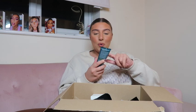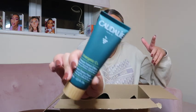So this is the Quarterly mask, the instant detox mask. It looks like this. She went viral with this and it looked unreal. And lately my pores have been looking horrendous. I don't really know why, but they're looking very big and nothing seemed to be getting rid of them. So I thought, you know what, I need this. I'm looking forward to trying this out. Obviously it's a mask, so it's not everyday skincare, but once or twice a week, leave this on, and apparently it extracts all your pores. I will keep you updated with it over on my other socials like Instagram, TikTok or whatever. But I'm very excited to use this.